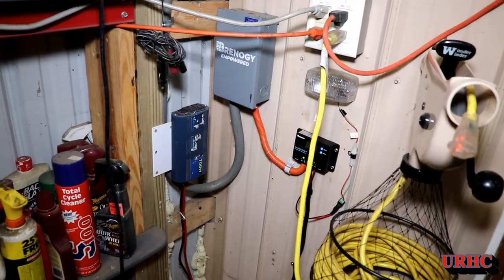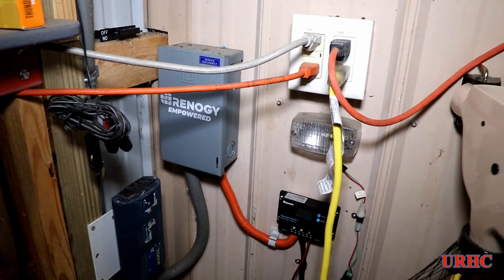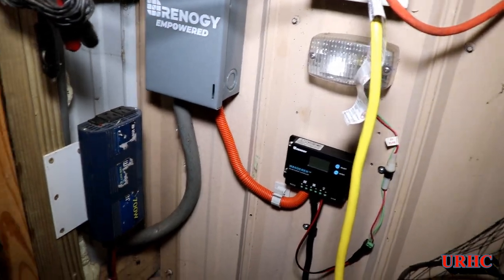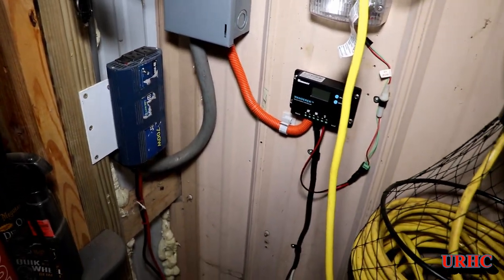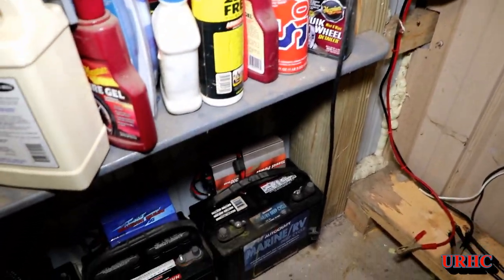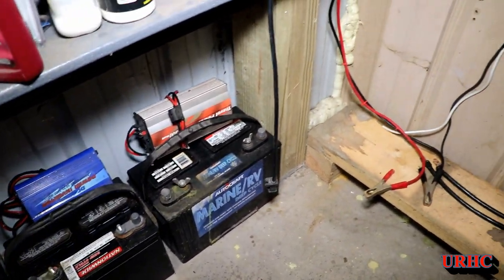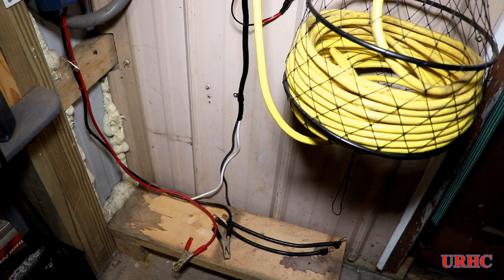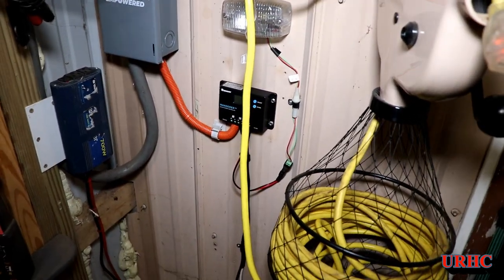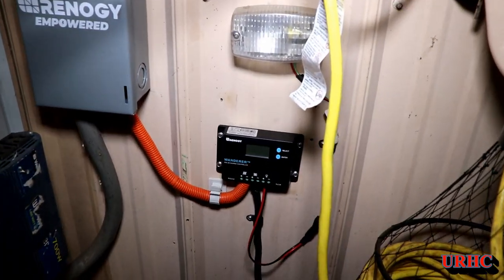I just wanted to make a little video about another project I've had going on the last couple of weeks. I'm at my pole barn here — this is the one in the front. I've got a simple solar powered system that I've been using for lights in it. I did use lead acid deep cycle batteries for a while, but they do not last long at all in a system like this, so Amazon had some good deals on Prime Day and I started to update it a little bit.